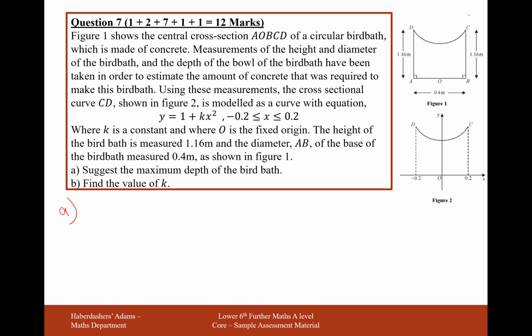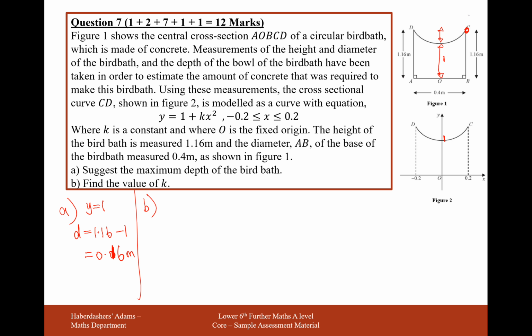Suggest the maximum depth of the bird bath. So that's the maximum depth that is here. Well, 1.16 take away whatever this is. And as it's modelled by this equation here, it's when x equals 0. So in the equation here, y is just going to equal 1. So therefore the depth here is going to be 1.16 take away 1, because we have a coordinate of 1 up here, and that's just going to be 0.16 meters.